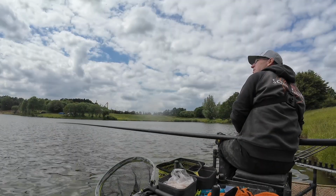But if you've got a bit of room and you just want to catch some great big fish, just go out and slap an 8mm pellet. On the smaller venues, a 6mm can be quite good.